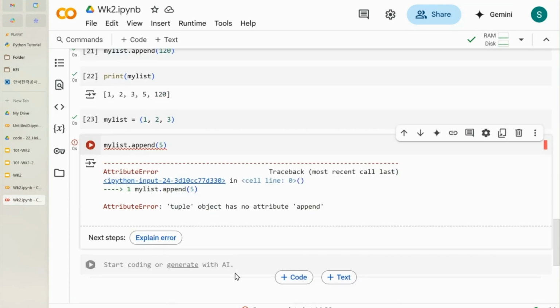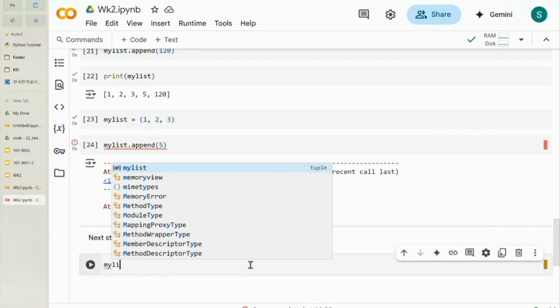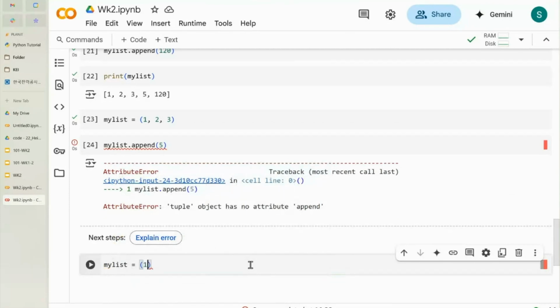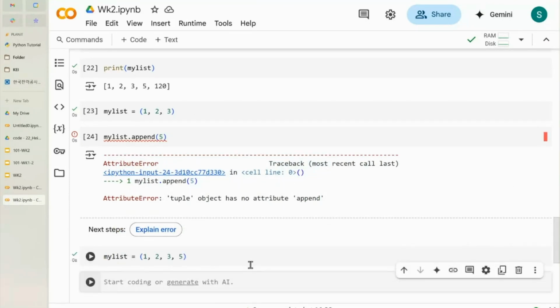You can just redefine it: my list is 1, 2, 3, 5. You can redefine it, but you can't change it, right? This gives you better protection of your data when you code something.